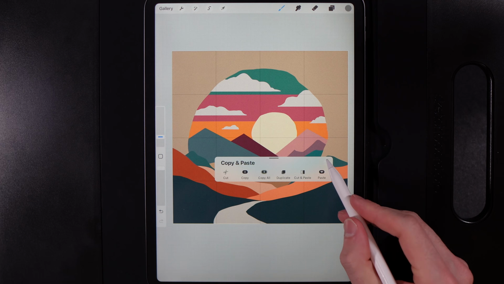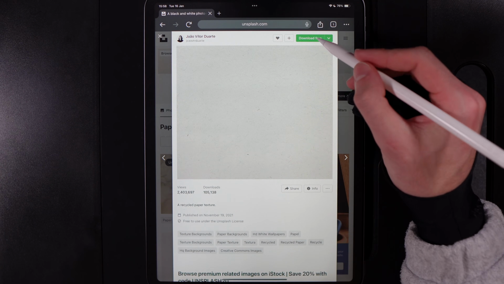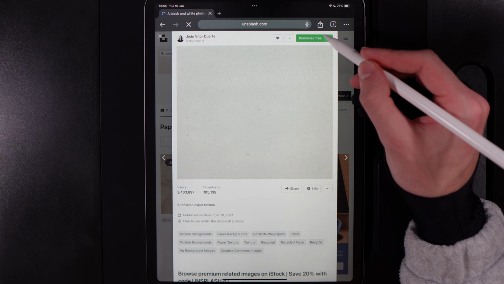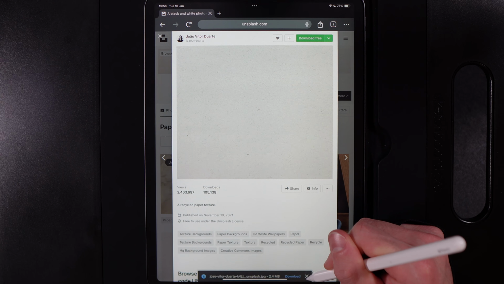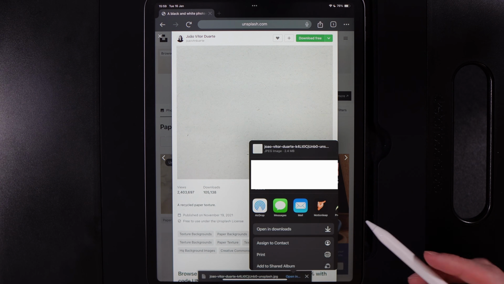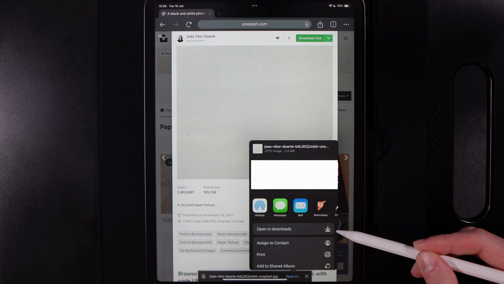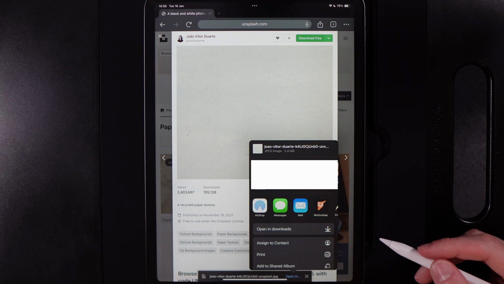Now, if you want the actual full quality version, just so you can make sure you get all of the nice little grain textures in here, you need to go to the option of download and then hit download and save it to your files wherever you may have saved it to. So pick where you want to save it to in your files. You can go to the option of download down here and then go to the option here of open in, and you want to open it in your files or in your downloads. If I tap open in, I can see here that I can go to the option of open in downloads, which means it's simply saved in my downloads folder for Google Chrome.